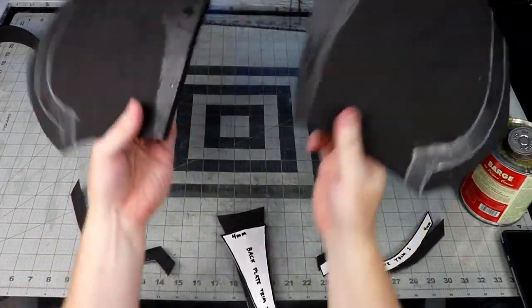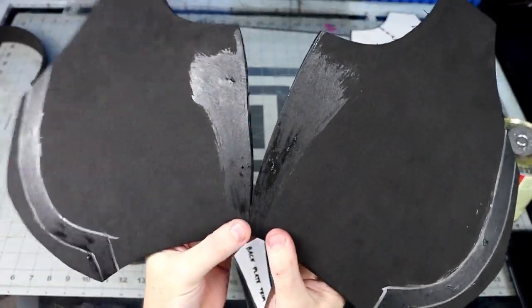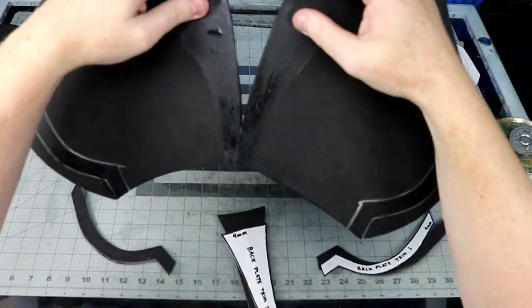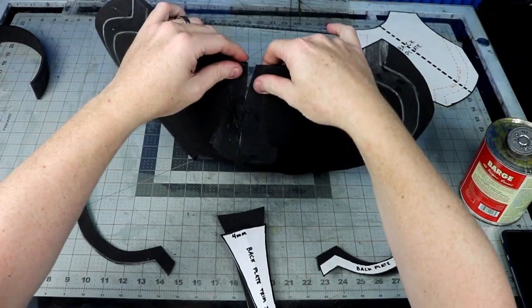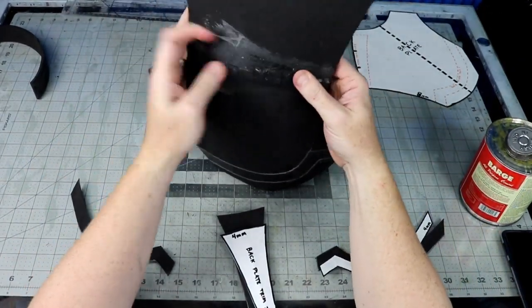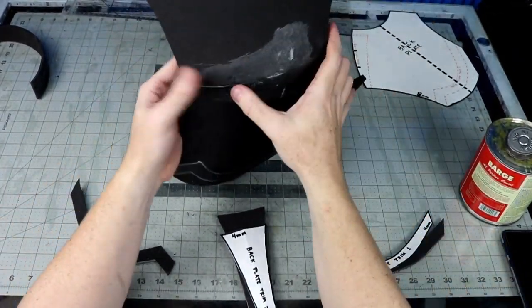The back plate's a little more simple at the top. It's just one single layer with a little bit of trim stuff added on top of it. After it was assembled, I heat formed it a little bit to change the shape so it would fit my back a little better.